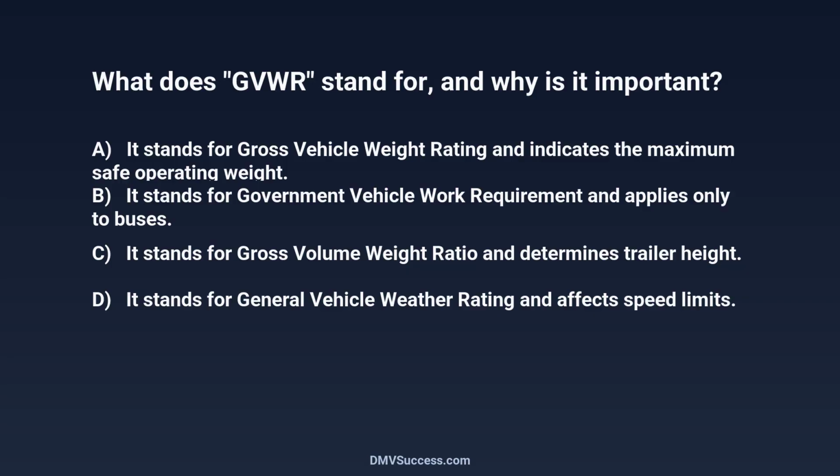What does GVWR stand for and why is it important? A. It stands for Gross Vehicle Weight Rating and indicates the maximum safe operating weight. B. It stands for Government Vehicle Work Requirement and applies only to buses. C. It stands for Gross Volume Weight Ratio and determines trailer height. D. It stands for General Vehicle Weather Rating and affects speed limits.